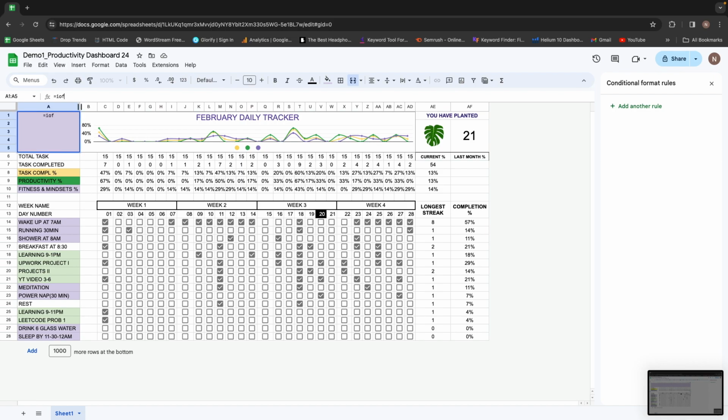So we can use IF, and the logic we can put inside the brackets. Let me first close it. For the IF logic, we can use the NOW function, which returns the current time. From NOW we want to take the HOUR. We want to check if this hour is greater than or equal to 4.